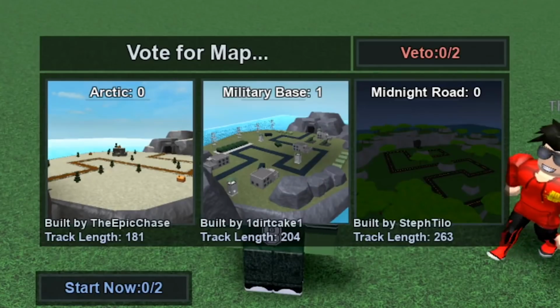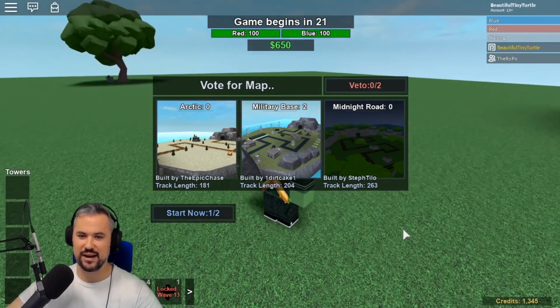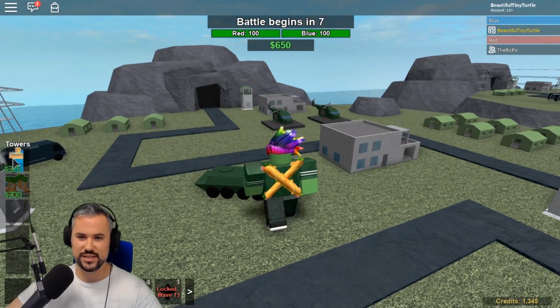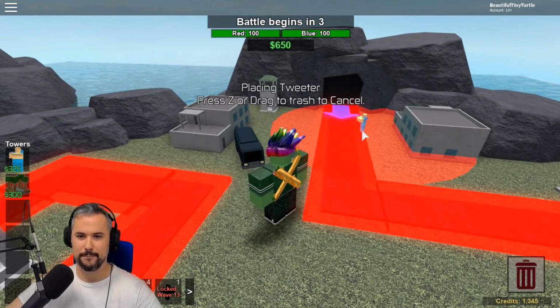Let's do the military base, Robo. Okay, military base it is, my friend. Okay, start now. So, guys, we found a code on Twitter to get the tweeter tower. We've got a tweeter tower. By we, TinyTurtle means me.